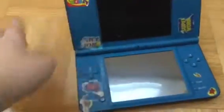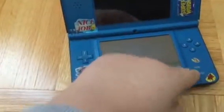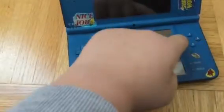You got your dual screens here, you got your speakers, your power button, your start and select button, your A, B, X, and Y button. Take a look in the front here. Got your headphone jack. Here's the back if you guys are interested.